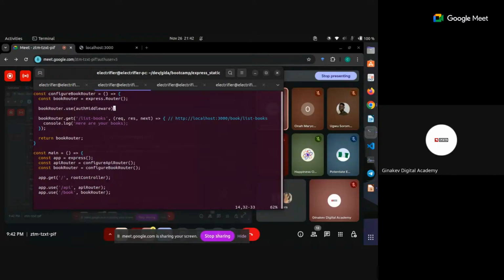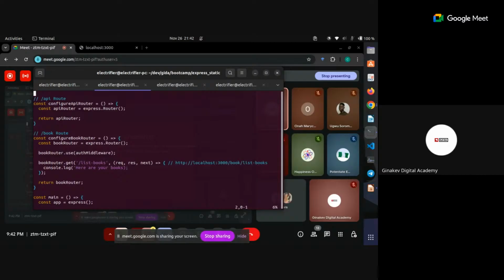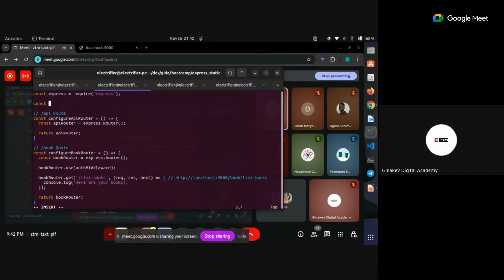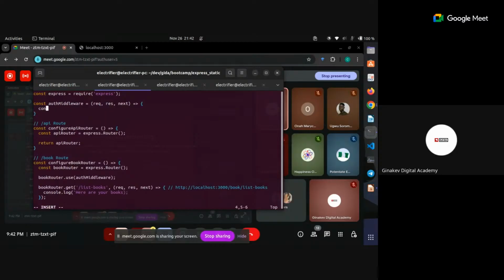There's no auth middleware, but let me just define it over here. Const auth middleware, request, response, then console dot log only authenticated users can receive this route.